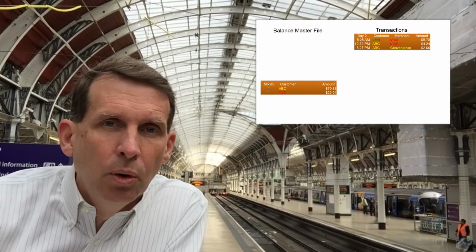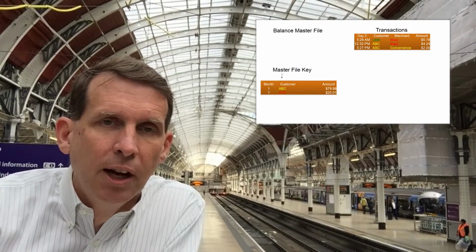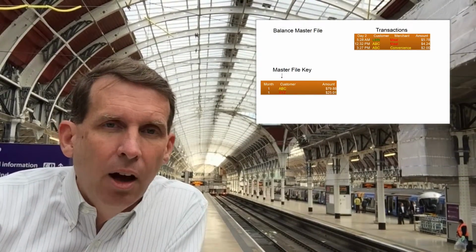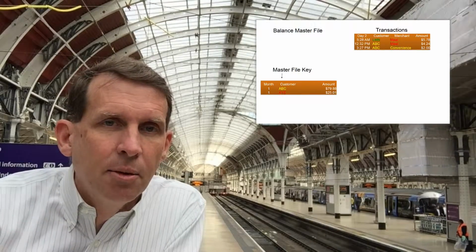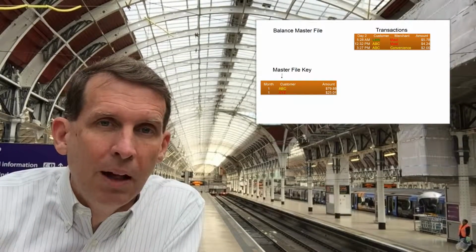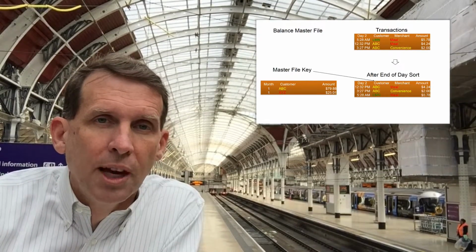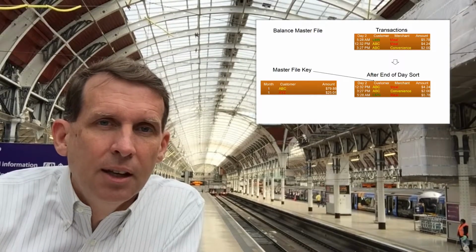So what a master file update looks like, as we've talked about a little bit, you have a set of balances that are the historical balances, and then there's a set of transactions that have happened since the last time you updated the master file. So what you do is you have to make sure that those two files, those two sets of records, the transactions and the master file, are in sorted order, so that they are in the same sorted order by some set of keys, some value, like a customer ID, like an account balance, like a legal entity chart of account balance, like a vendor ID, something of that sort, contract identifier, invoice number, those kinds of things. They have to be in the same keyed order.